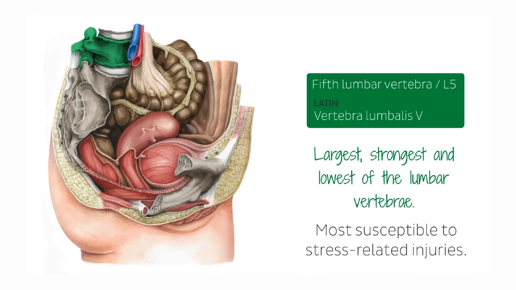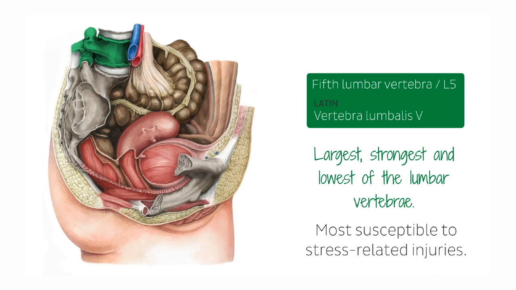And as you can see here, L5 is located in the lumbar spine, lower back, inferior to this one that you only see a little bit, which is L4, and superior to this bone here, which is known as the sacrum.